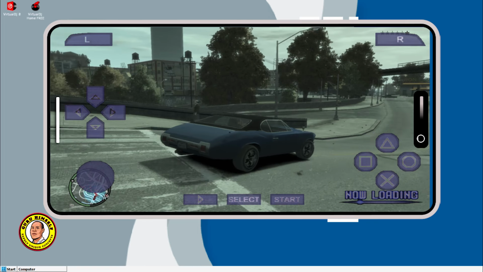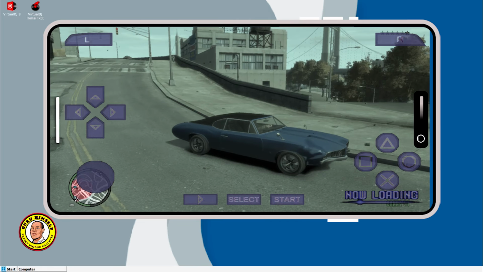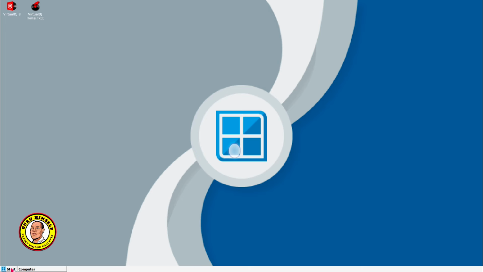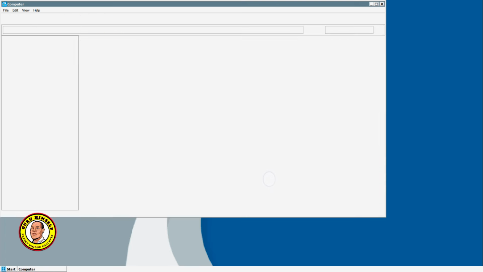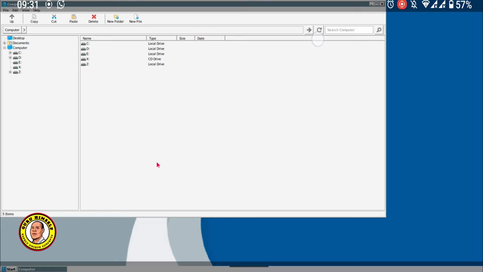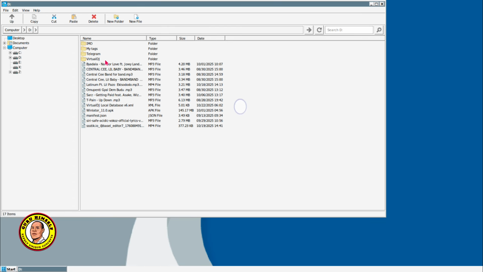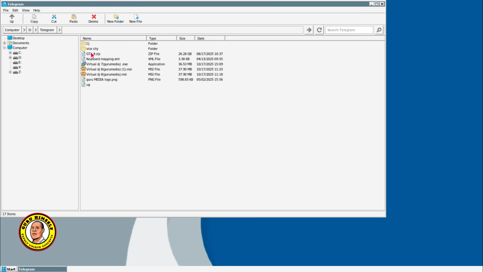First of all, let us see. As you can see, this is my Winlator 11 on my phone. So let me show you. As you can see, the game is here too. The game file is here, GTA4. I already own it. I bought this game. Make sure you have the game.